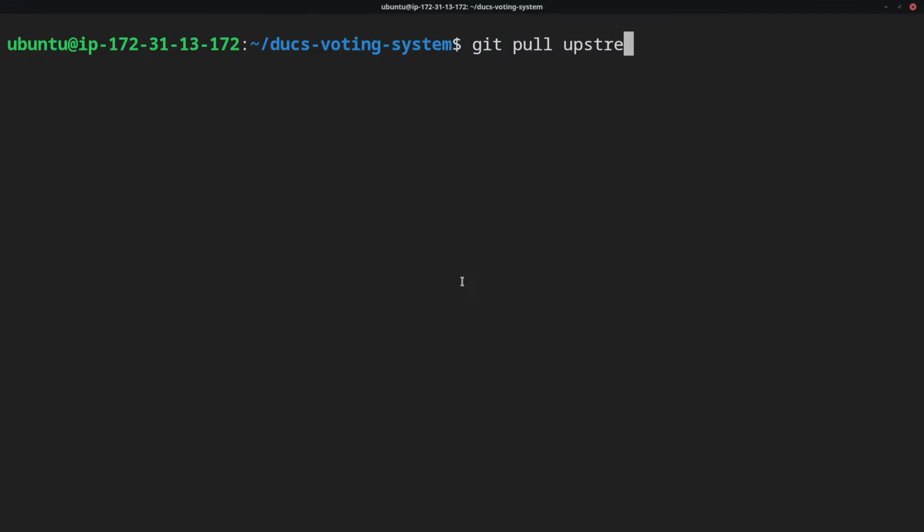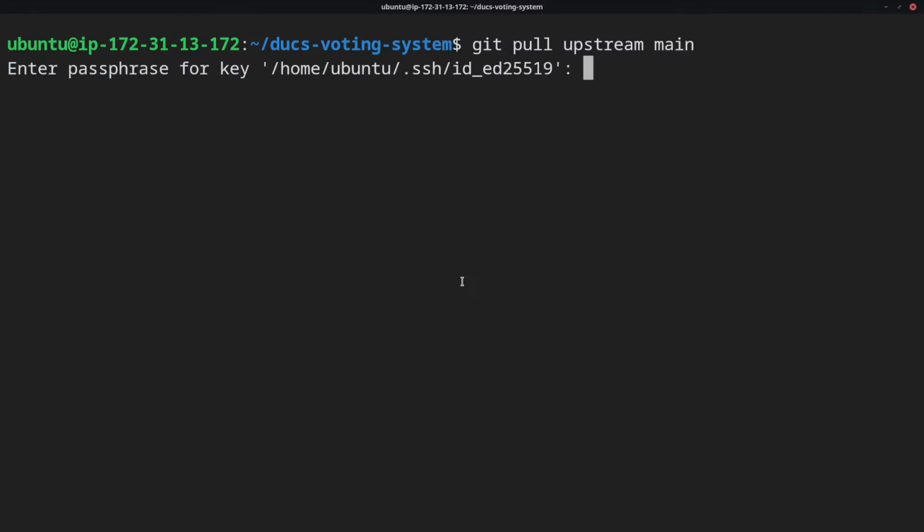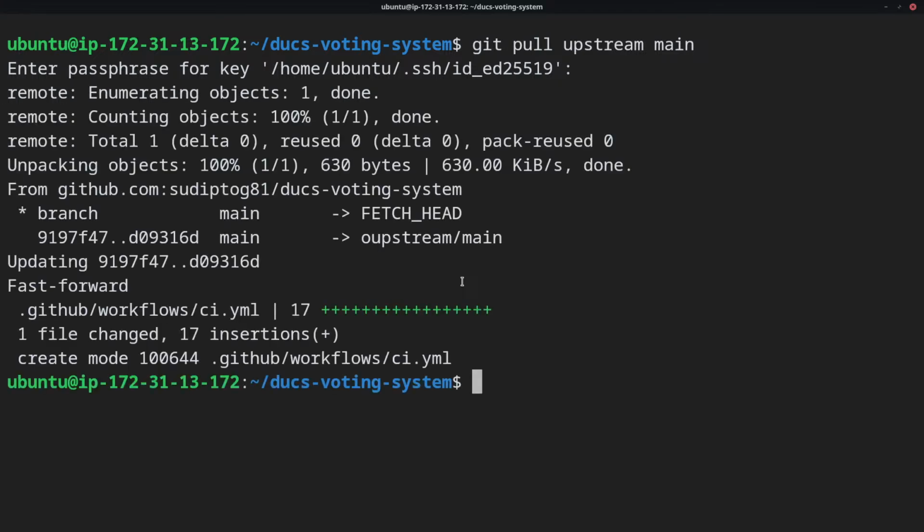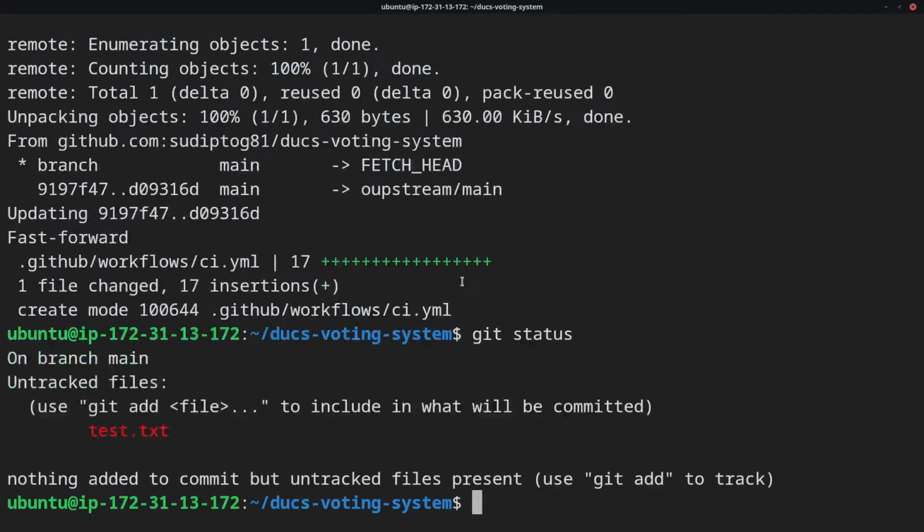I want to merge, synchronize my code. Git pull upstream main. Okay, git status. It still says that the test.txt file is there.